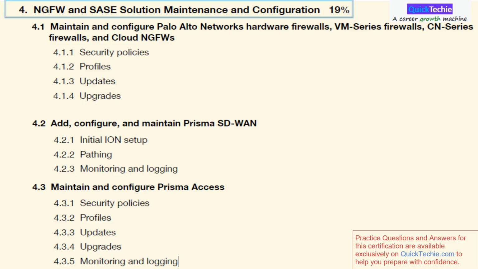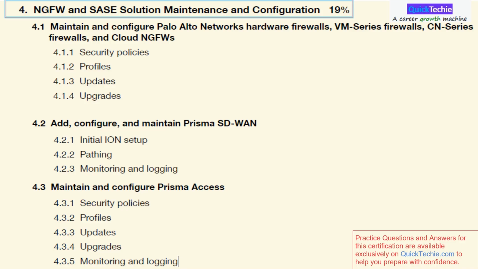As a network security engineer or administrator, your responsibility is not only to deploy firewalls and policies, but also to ensure they are continuously updated, optimized, and monitored to protect against evolving threats. Let us go step by step with real-world examples and simple explanations to help every learner understand.